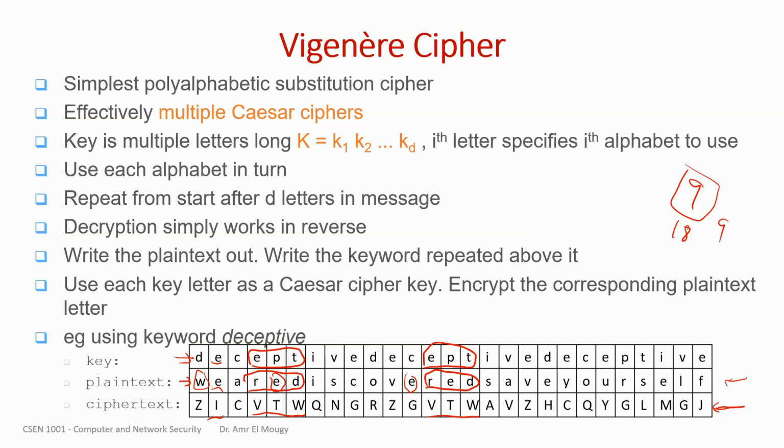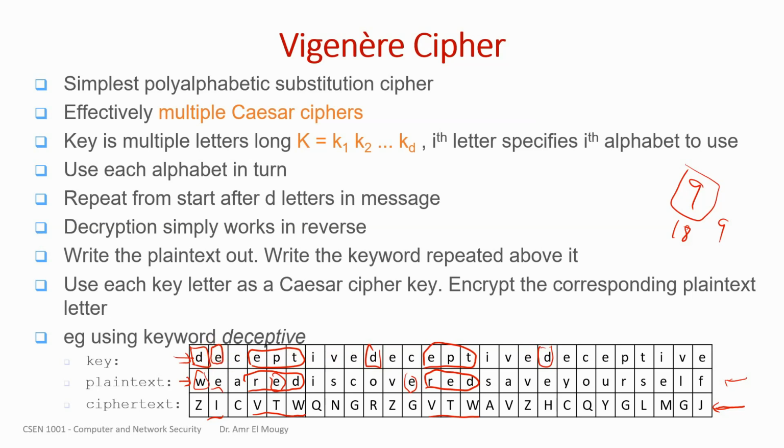Basically, let's take a look at what happens if you encrypt with the letter D. The letter D occurs at 1, 2, 3, 4, 5, 6, 7, 8, 9. Every 9 letters of the key, you have D. After 9 more, you'll have another D. That means every 9 letters, you are encrypting with the letter D.